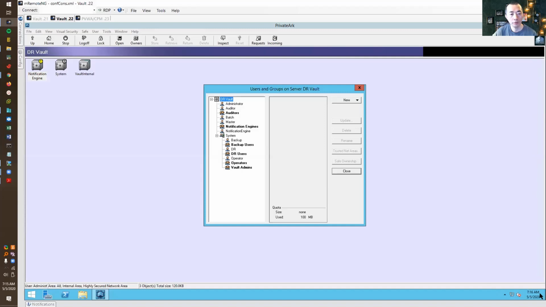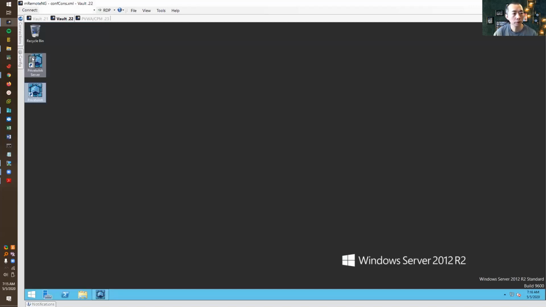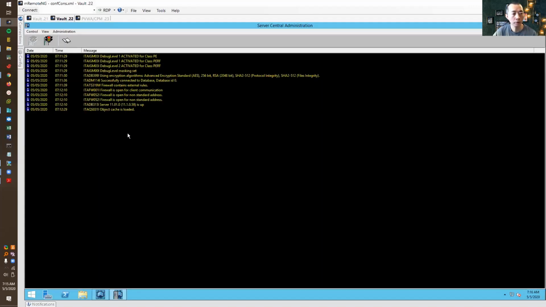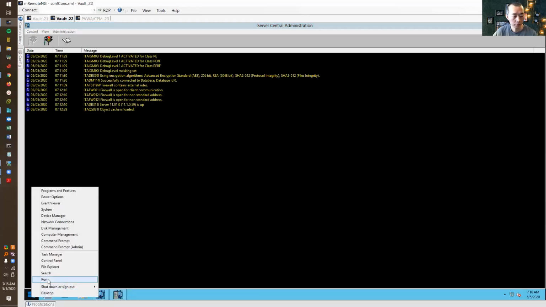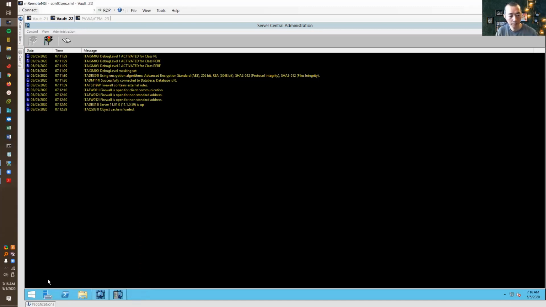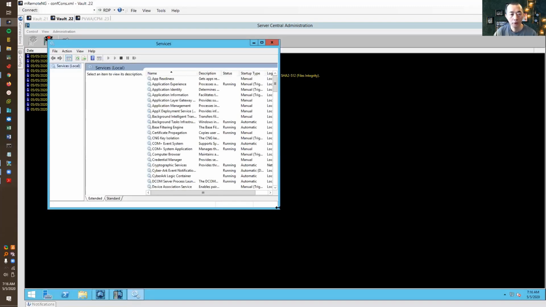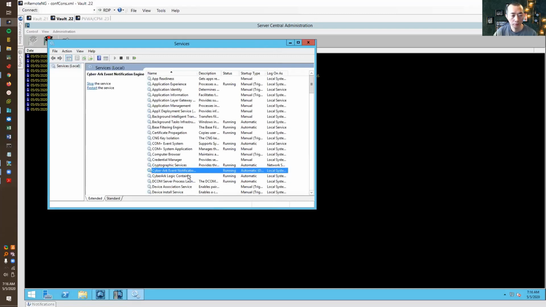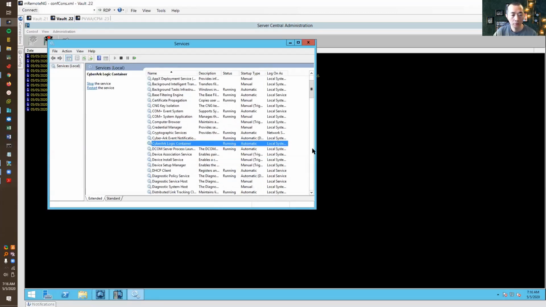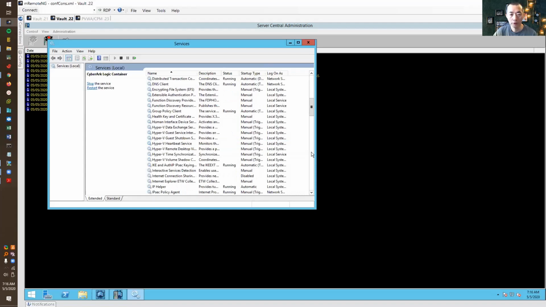We have 3 safes and all kinds of default users. We can also check the PrivateArk server running status. Looks okay. You can also check the services. There should be 5 services.